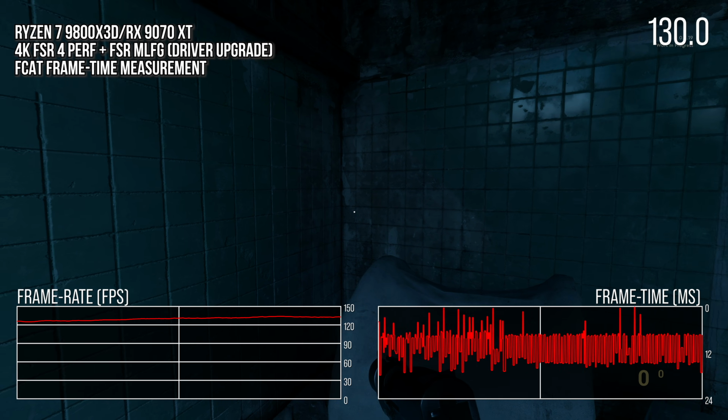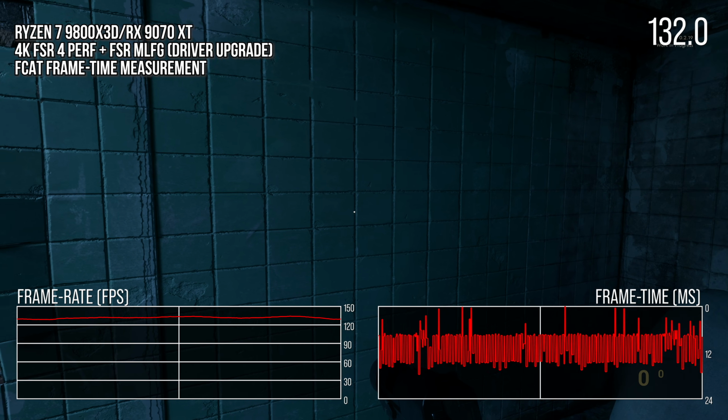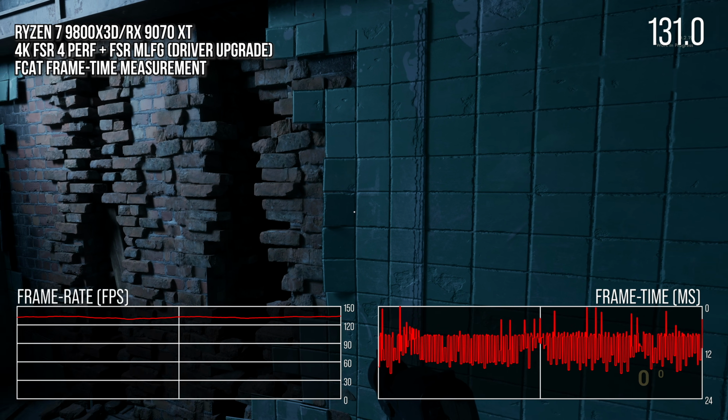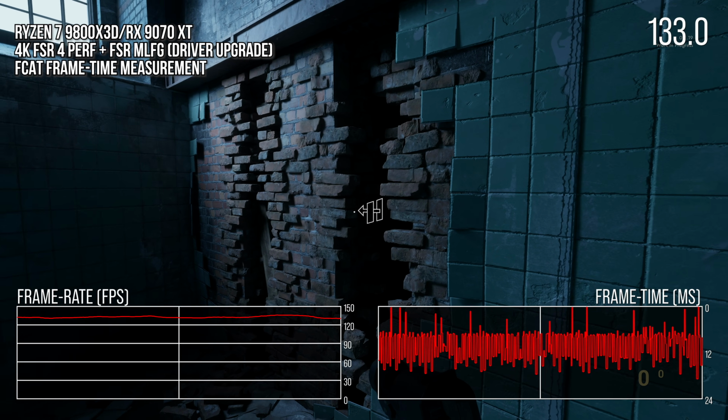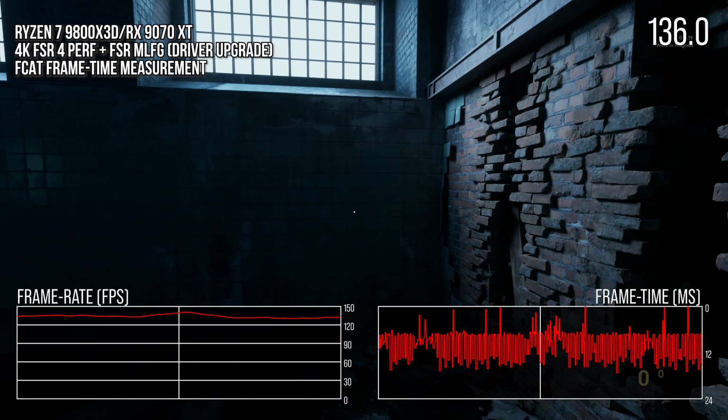One is kicking up maybe into the 4 millisecond region, while the other one's going to the 12 millisecond region. So the average is around 8 milliseconds, but the frame to frame difference makes it almost not look like 120 FPS at all in terms of smoothness.